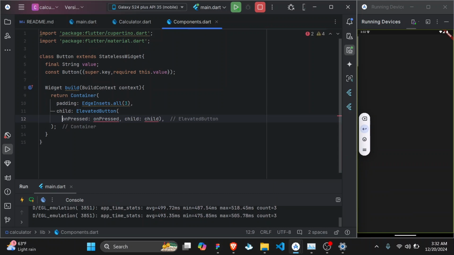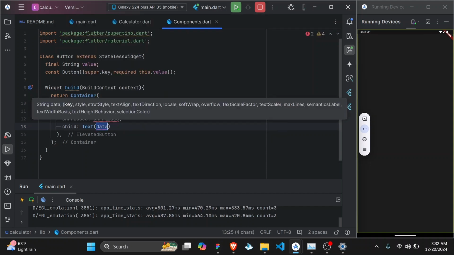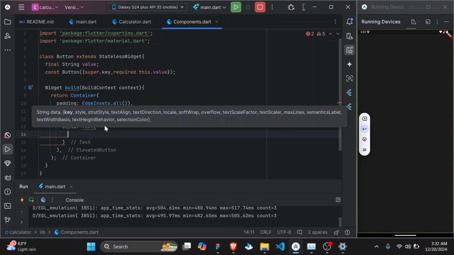So for our button, we need to provide the function or what should take place once it's clicked and what should be displayed inside our button. So inside our child, we provide a text, and for the text, the mandatory data is the value that should be displayed. In our case, it will be this value that we passed.